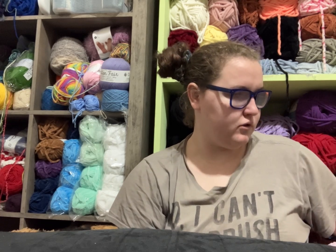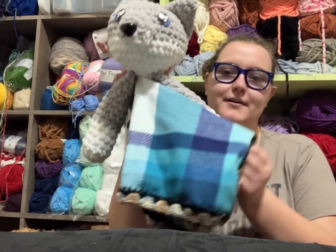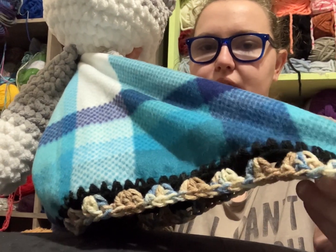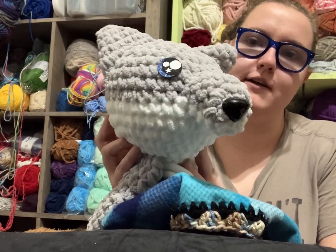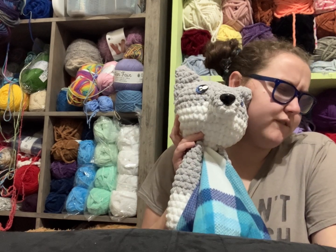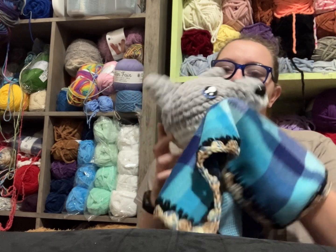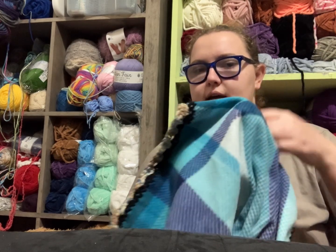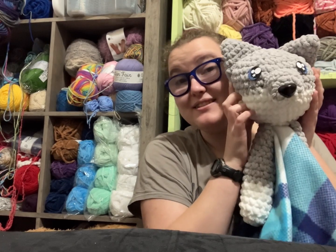Speaking of new patterns, I finally got Havoc done — well, my second Havoc. I put a granny stitch border on the base and he's got some sparkly felt eyes. This is my first lovey pattern to come out. He just uses a doll joint assembly on the underside to attach the fleece to the head. This is Havoc — he does turn out pretty big.